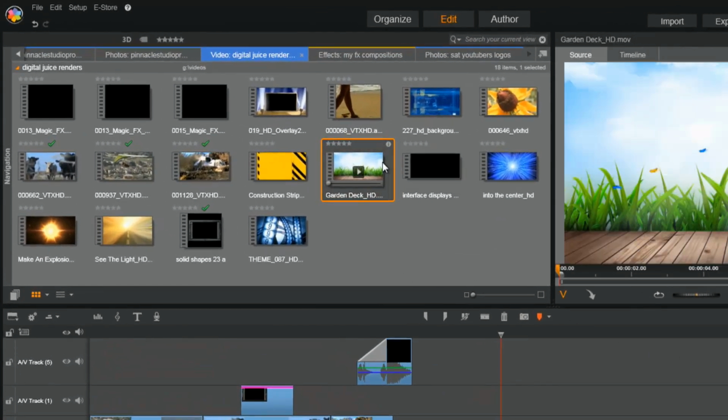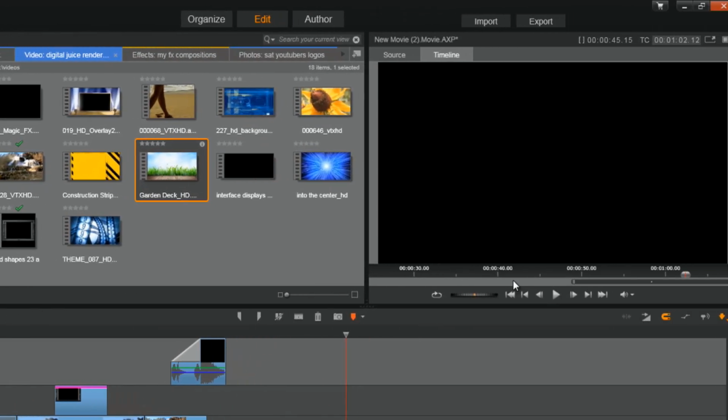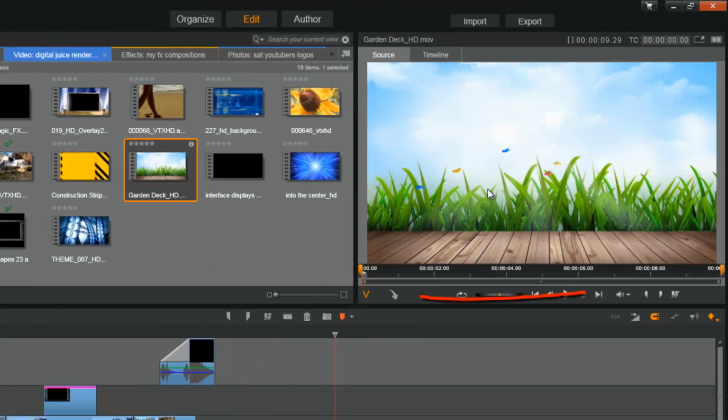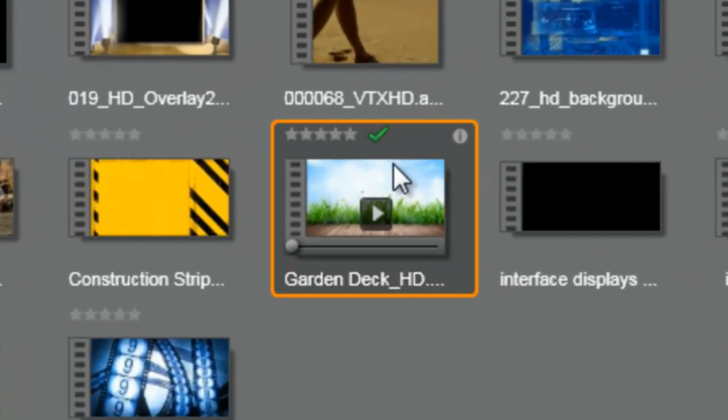Or you can click on it, select the track, place your playhead where you want, and click on the button here to send it to the timeline if you're previewing it in the preview window. So a lot of different options to get that done. Now, whenever you add something to the timeline, you get this little green check mark, which tells you that the thing that you just added is in the timeline now. You're good to go.